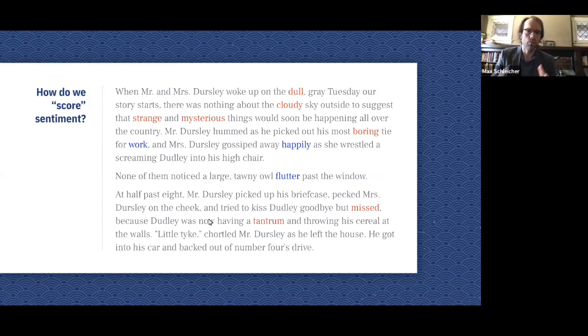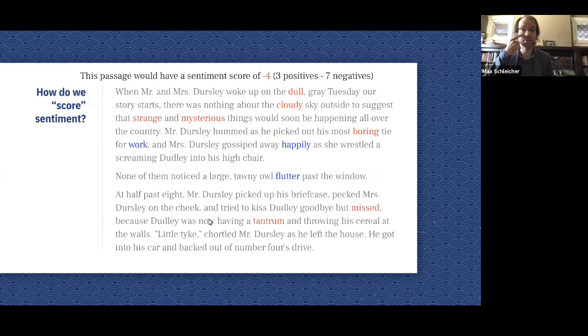So what we can do now is actually score sentiment for a particular passage of the book like this. And what we'll do is we'll just add up the negatives and positives, subtract the negatives from the positives, and end up with a net score. So this process would score these 3 paragraphs as having a -3 sentiment score because of the 4 more negative words than positive words. As you can see, it's not entirely exact.